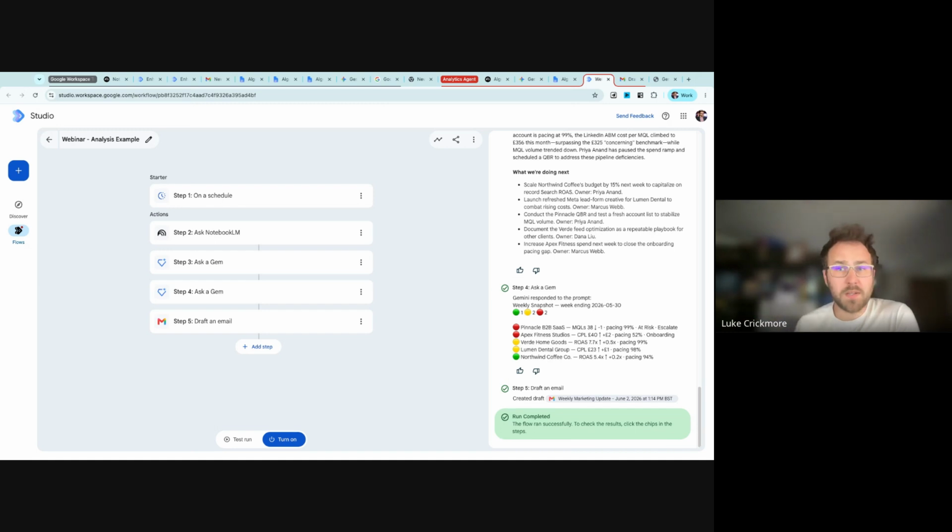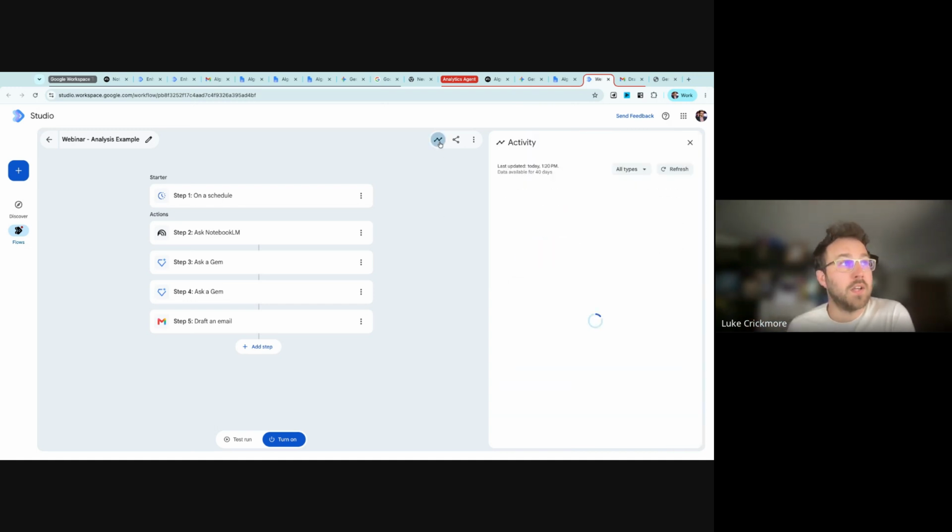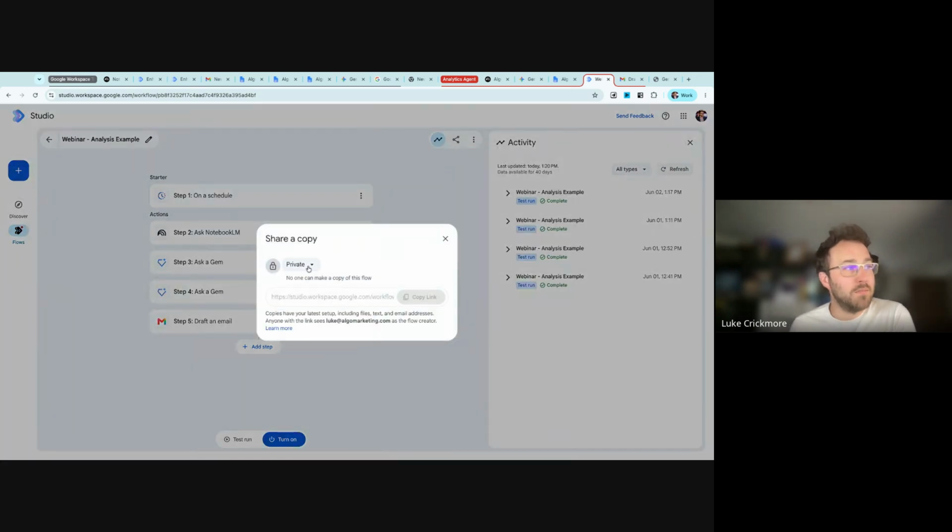If you do also make something that your team could use, not only could you probably set it up for your team, linking to a shared folder like I did earlier, but you can also send this to them. And then that's what I'll do with you guys. They can then clone this workflow into their Workspace Studio flow and start using it for themselves, which obviously has a much more significant impact if other people are able to use your workflows too.